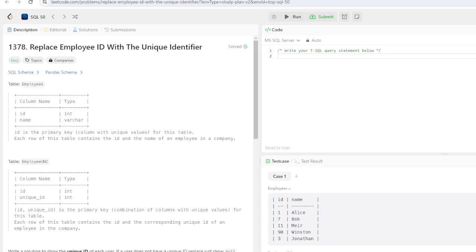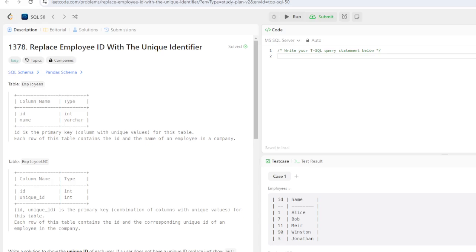Today we are going to solve another SQL problem from Leetcode website. And the name of this problem is replace employee ID with the unique identifier. Okay, and today is our day 49 of 100 days of SQL challenge where I will be solving one question each day. And I hope you guys are also solving with me to practice SQL. And we are doing SQL 50 series, right? And this is a very easy level problem. So if you know joins in SQL, you will be easily able to solve this. So let us read the question and try to solve this.